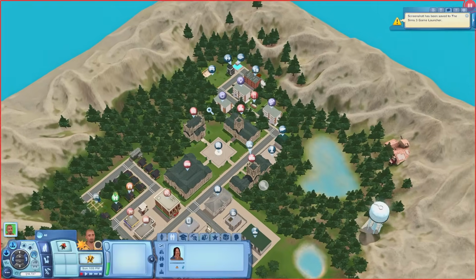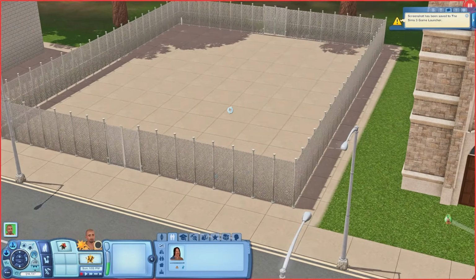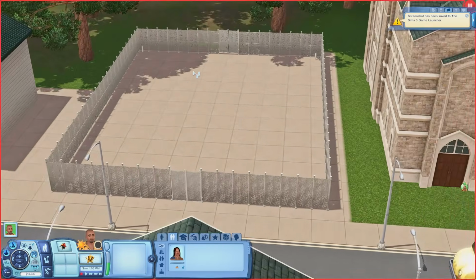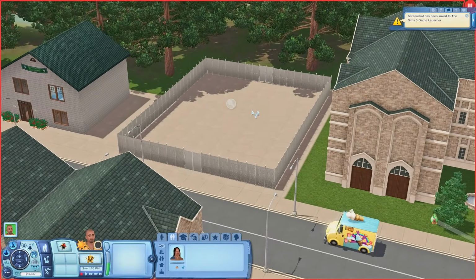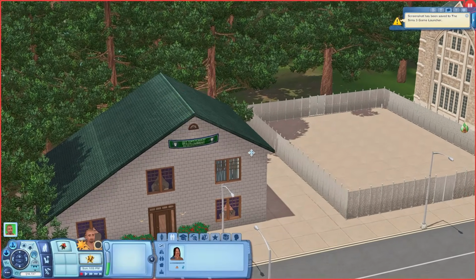So if we zoom back out, right over here we have the proving ground. Oh, you know what? I wonder if maybe my game glitched or something, because I know there's that big machine that's usually here. So if you play here and it doesn't show up, you may want to place it down if you want to use it. I feel like it would most likely be here though. So right beside it, we have this building, the Howard Memorial Library.